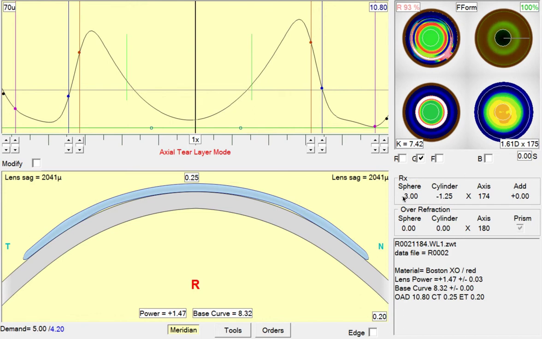The spherical component of the prescription is being corrected fairly well. So instead of increasing how much molding we get in the vertical meridian, we're going to decrease how much we're getting in the horizontal.